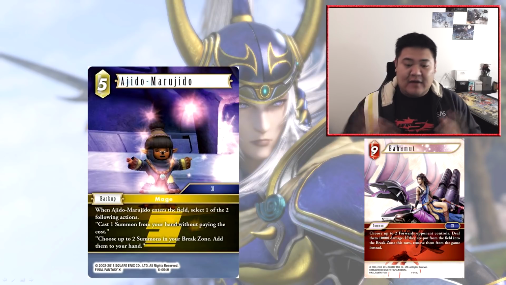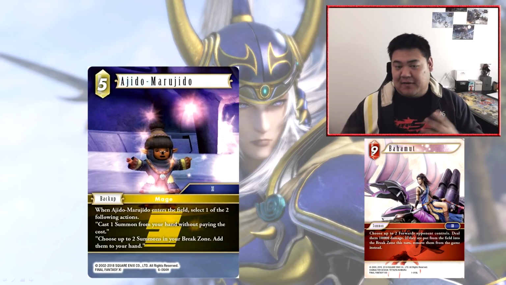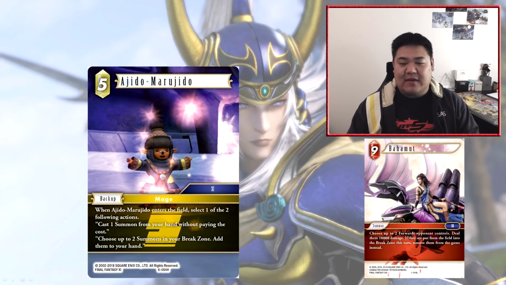But the part that really sets this card apart is the fact that you get to cast 1 summon from your hand without paying the cost. Because of this, obviously you want to be casting the biggest possible summon you can for free. This really pushes towards playing those 9-cost Bahamut or 9-cost Raiden, just so you're getting the maximum value. If you consider that most backups are typically 2 CP backups, then if you're casting a free summon of that cost or higher, you're getting even or better value on this backup. So if you're casting a 4-cost summon, you're going to get your value back on this card straight away. So yeah, this card is very solid.